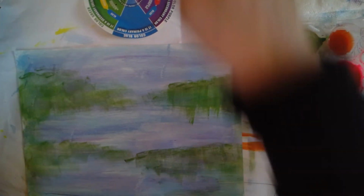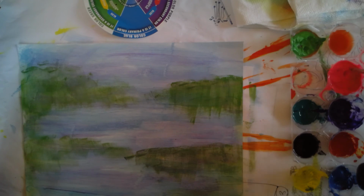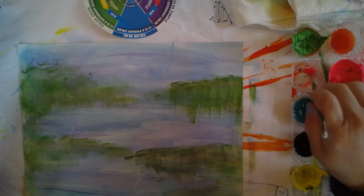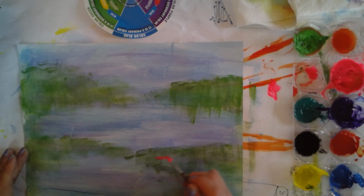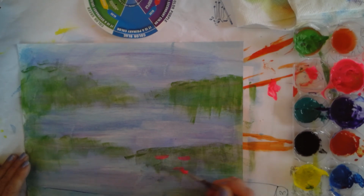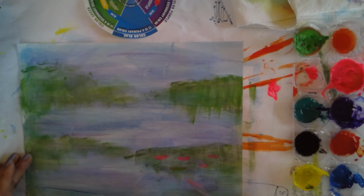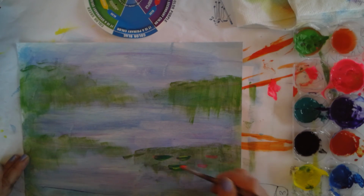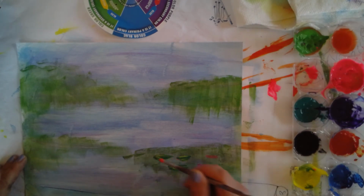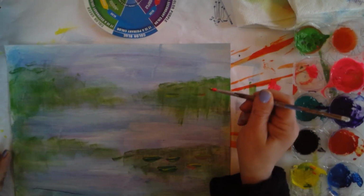I'm going to actually switch at this point, and now I am going to use some pink. Like I said, I don't have any white with me today. I have limited supply here. So what I'm going to do is just start putting in these little areas where my lily pads are going. I might actually do this in a darker green first. And I use a lot of my yellow, but I put a little yellow on the top, so it's almost like the sun is hitting the top of these. So let's do these little dashes of yellow first.